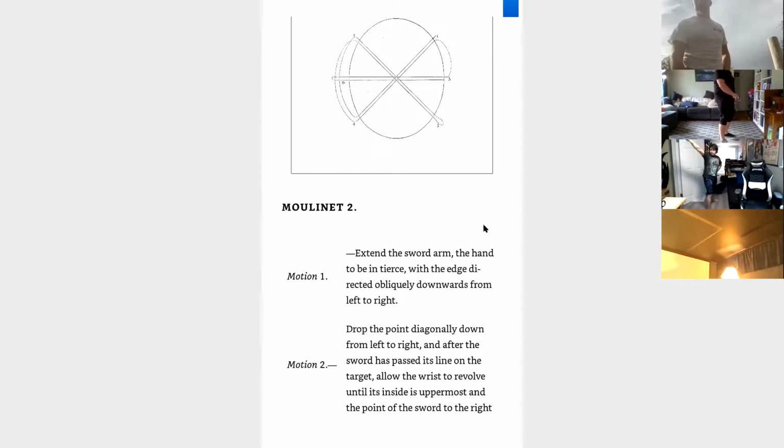Same thing on the other side. Now we're going to cut from, I guess you could cut from here. So you cut where it's in the middle, but you can also cut from underneath. And now we're going to cut with that lunge, bring it down. Now, when you have it up here, you can leave it up here and then drop into your middle guard, or you can bring it up here and hang it to the outside, but hanging it to the outside seems awkward. It seems really awkward because then you're coming on the other side of their sword.